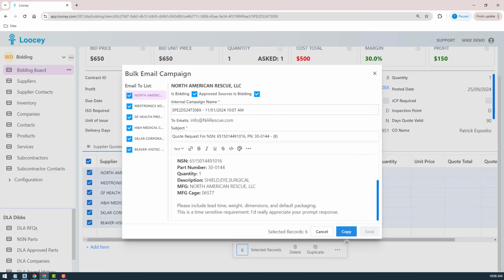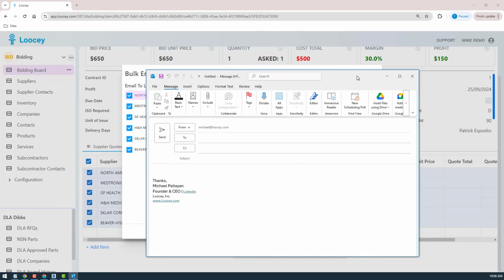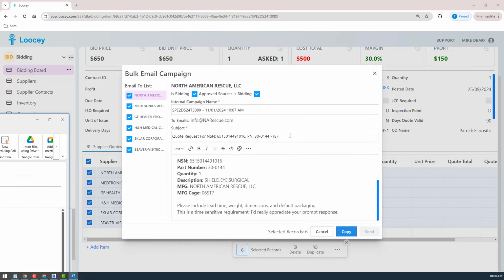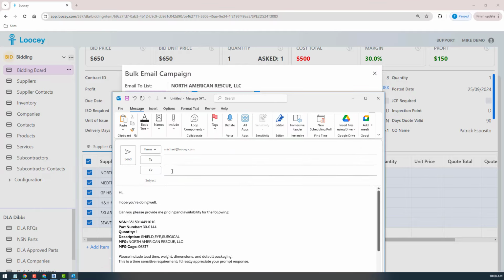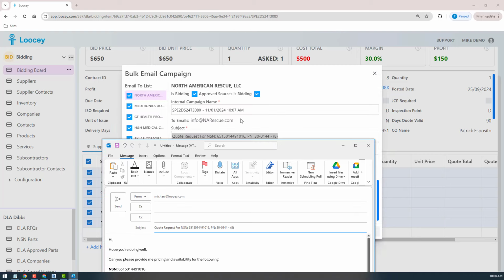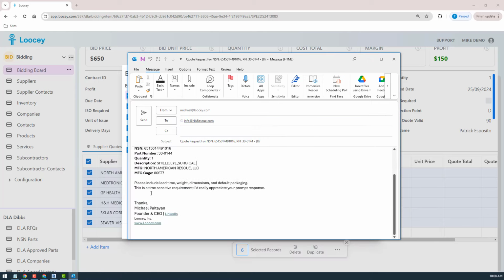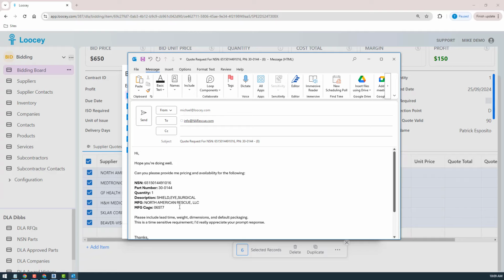One second, let me open my email. Okay, and then you just paste it here. Then you do the same thing with the subject line here. Paste it in the subject line. Do the same thing for the email: take it and paste it in the email-to section, and you send out your email. And again, if you want to make other changes, you can. You can see the signature, if you want to change it, you can. This way, it's really targeted details for that specific supplier. We are planning on adding more stuff here, like your account number and so on, but it's coming later.